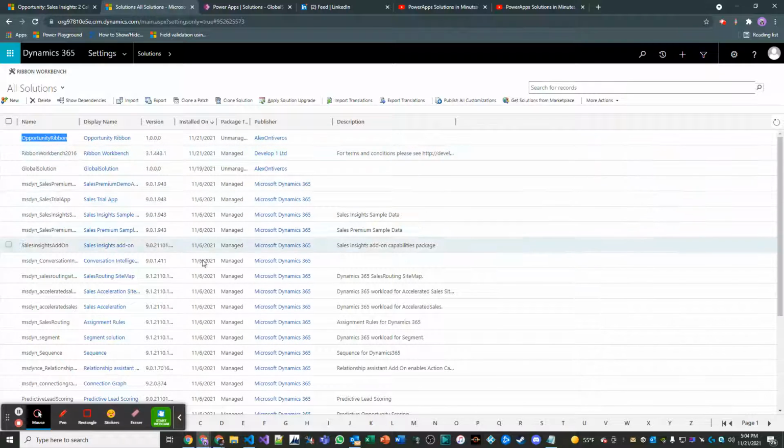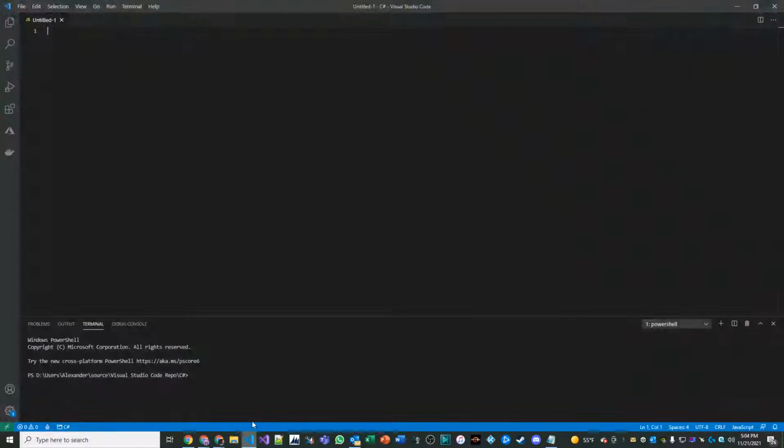So first things first, let's go ahead and write some code. We're going to create a pretty simple function here. Our function is the logic behind how we show and hide this Close as Won button. We'll call this function closeAsWonHide.